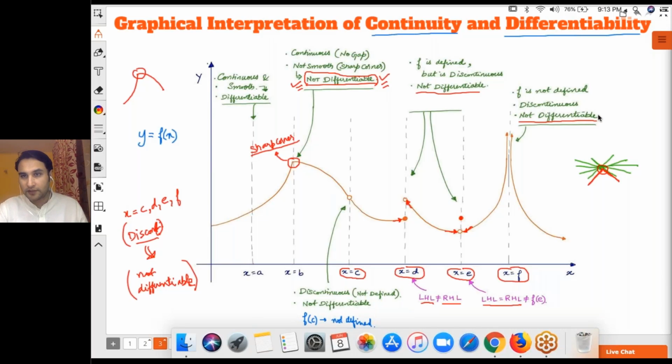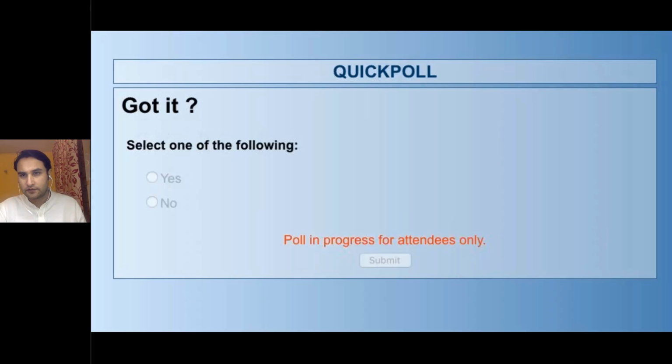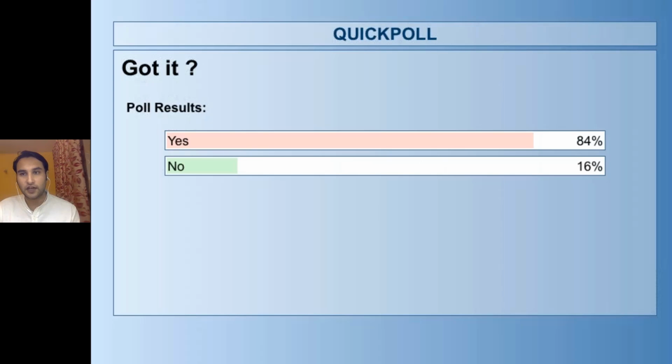Okay? Just let me know if you guys understand these concepts till here, because I'll be using these concepts. 11th graders might face some issue, but I think till now 84%, 85% students know these concepts. Very good, so I can easily use them. Others, try to understand. Some things will be new for you. So all of you have responded, 85% students understand this. Cool. It will help you.